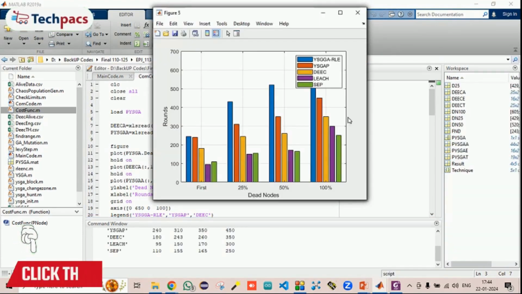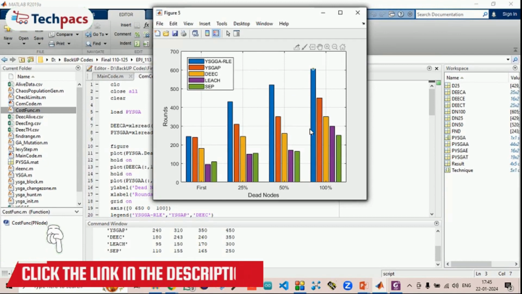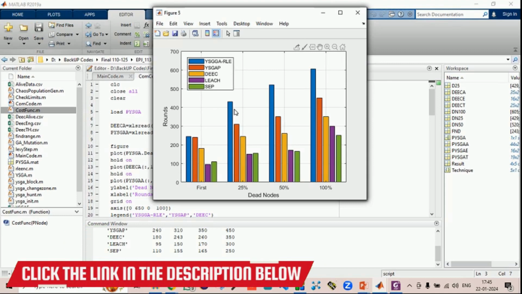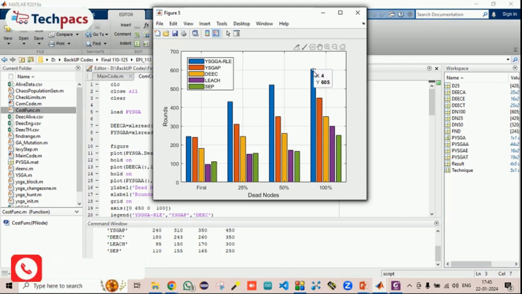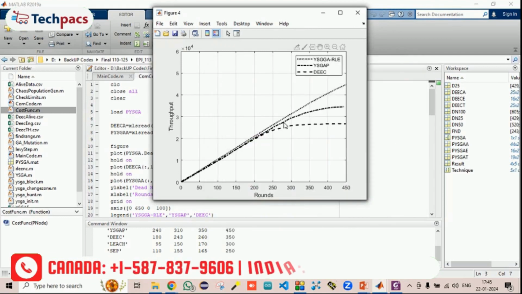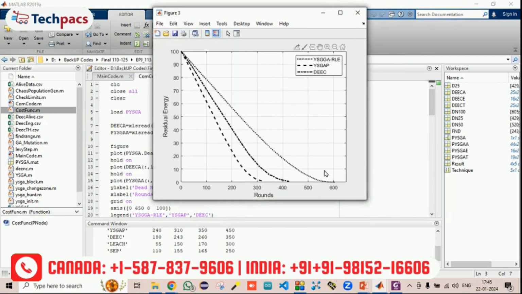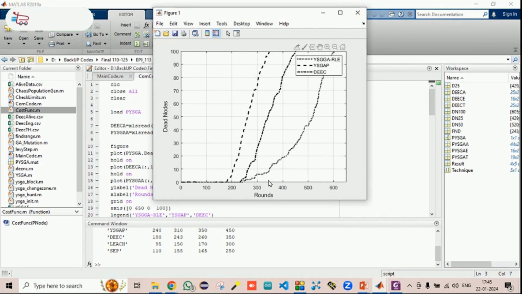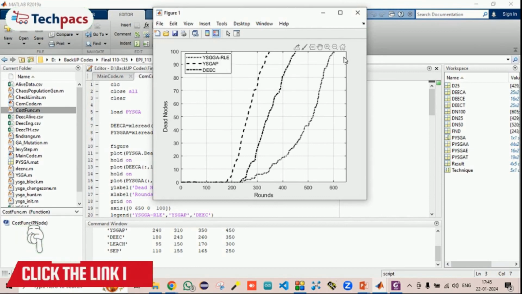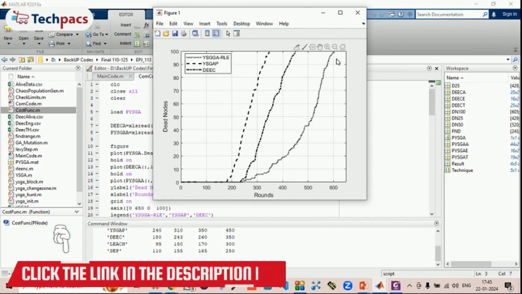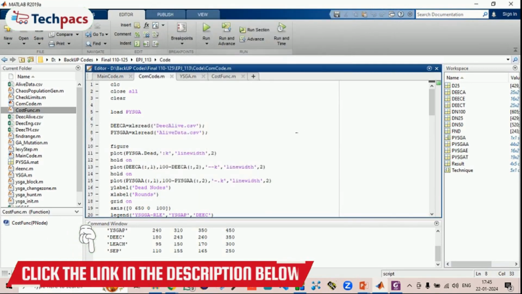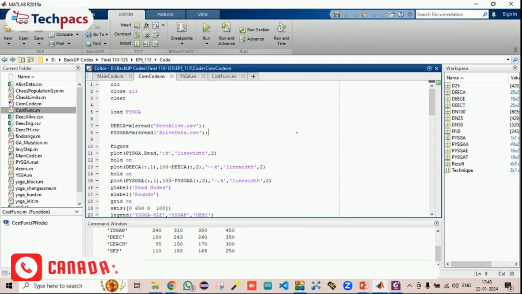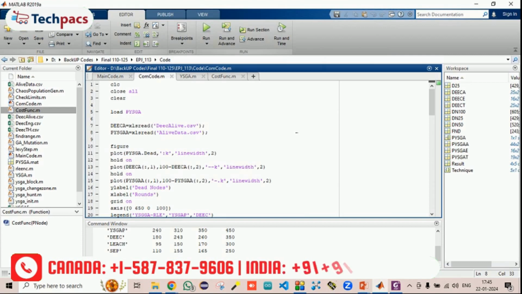So you can see in every scenario, the blue color, which is YSGGA-RLE, meaning YSGA with GA and RLE encoding, our system is having the highest curve in surviving. Here you can see the throughput is high, the energy consumption and residual energy curve is better, alive nodes last for a longer period, and dead nodes appear later. This shows the effectiveness of the proposed method. Further modifications are still possible, which can be used in implementing sensor networks in different domains, either in smart agriculture, smart cities, IoT networks, and many others.